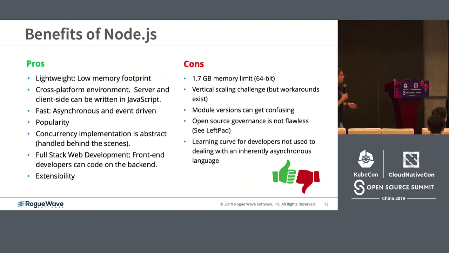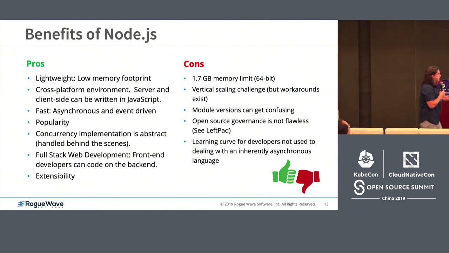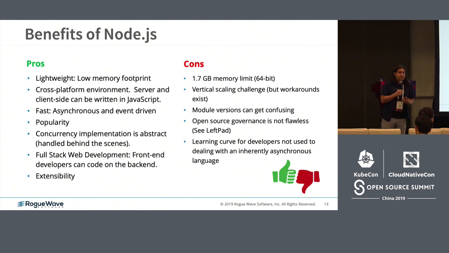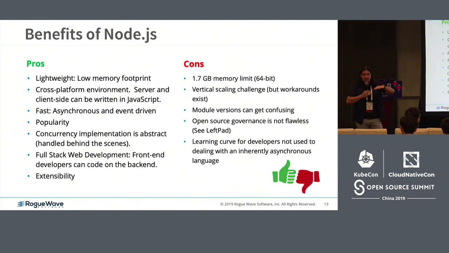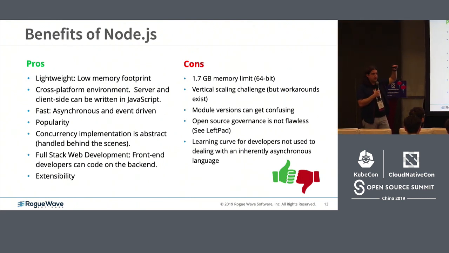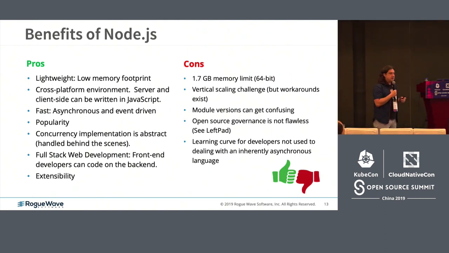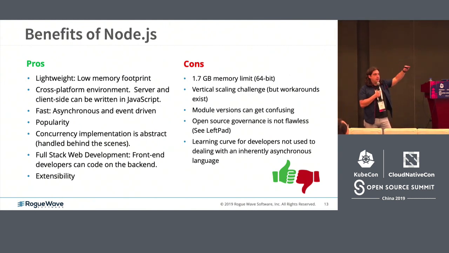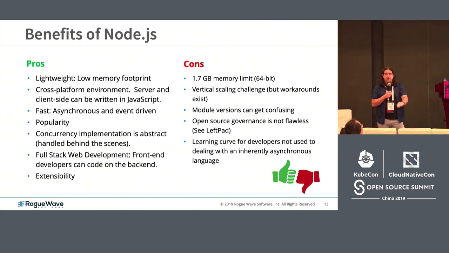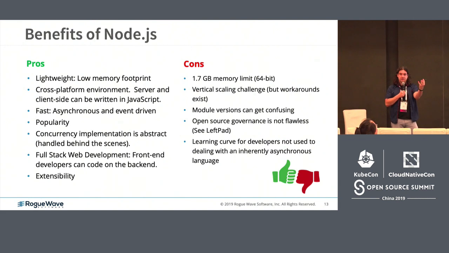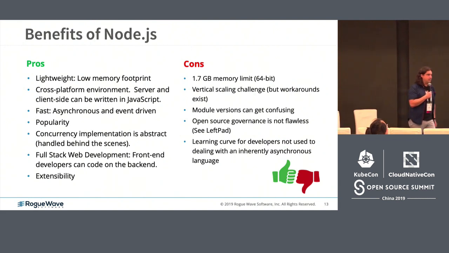And definitely a learning curve for developers who maybe aren't used to dealing with a language that is inherently asynchronous. Again, it's a different paradigm. It really feels different when you're coding. You expect your code to just execute one line, one line, one line, one line, like you're used to with a synchronous language. But in this case, that's not happening at all. Node is absolutely going to skip ahead in your code and execute things further down, even if it hasn't finished the asynchronous action that it had before.